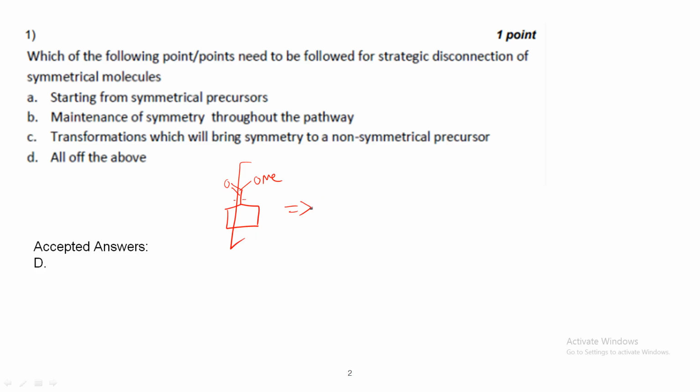So if we have well-known chemistry, where from some transformation we can make a desymmetrized molecule and easily convert it to a symmetrical molecule, if it is well known, then why should we not be using that? So let's do a retrosynthetic analysis. So let's say this is our precursor for that.